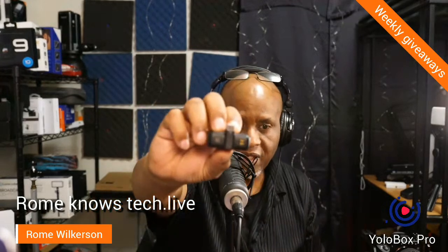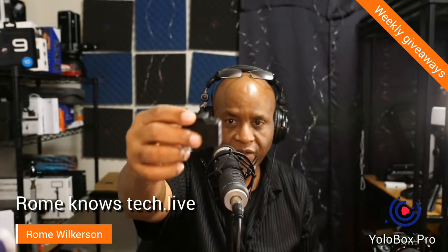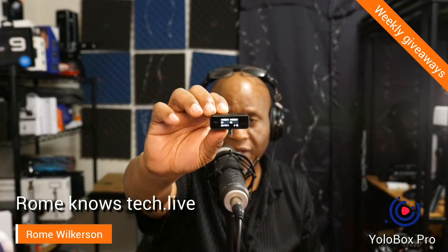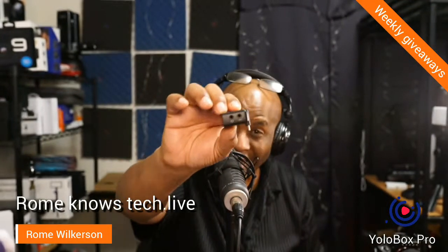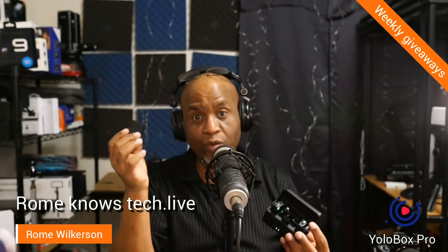So here's the receiver. This one right now, since I have an Android phone, I just have the USB-C one connected to it. With this receiver, you can control the microphones. You can stop and start recording on those. All of the different settings you can adjust from this receiver. There's no need for an app or connecting it to a computer. Literally, this little receiver does everything. And another amazing feature with this receiver, guys, now you can plug a set of headphones directly into this receiver to monitor your audio. That is a rarity with one of these devices.